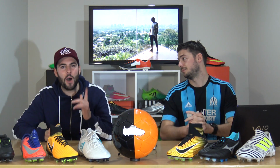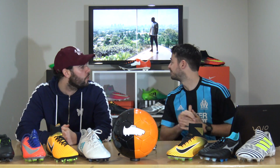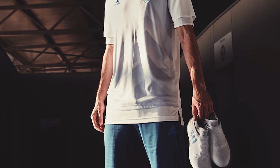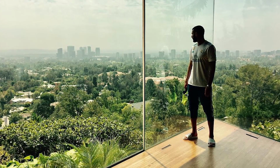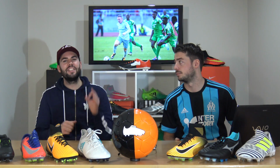Karim Benzema, you might be getting a slap on the wrist from Adidas because you have leaked a new pair of their football boots. What is he holding in his hands? So he is a big X17 wearer, but in his hands he's holding the X17 Plus Pure Speed. He actually wears the X17.1, but what colorway is this? As we can see there, it is yellow, so it's a future colorway for the X17 Plus Pure Speed.